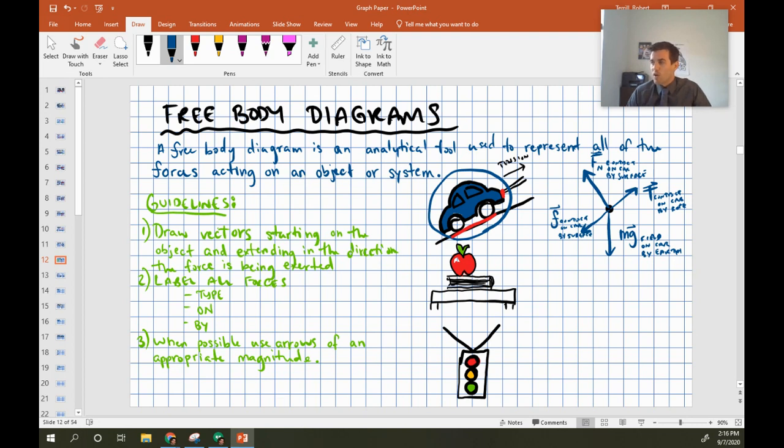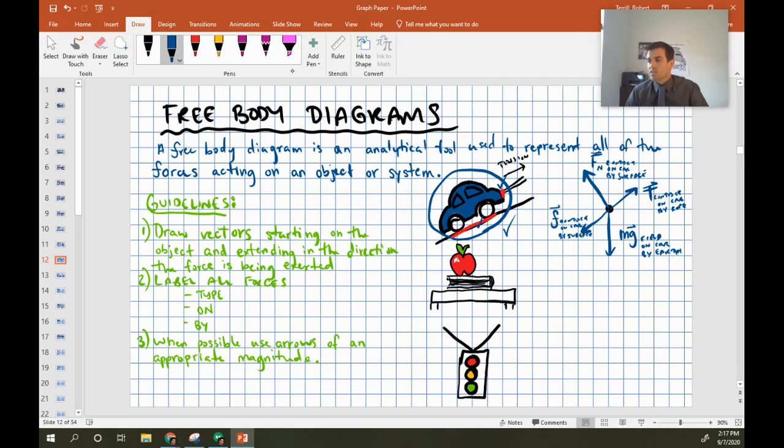You can see that I have all of my force vectors. I've drawn them all starting at my dot, going the right direction. I've labeled them with what type of force they are, contact versus field. I've verified that they're all acting on the car and not the car acting on something else. And I know who's doing them. These two are from the surface, so I can check off those. I'm done with those. This one by the rope, so I can check off that one. And then finally the ground, the field force from outside our bubble, because the Earth just kind of acts on everything.